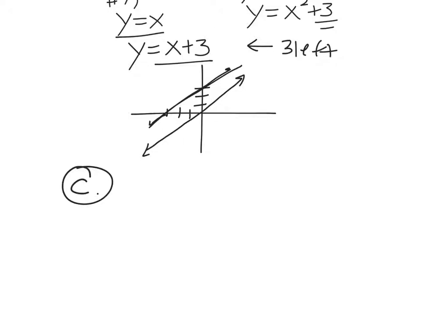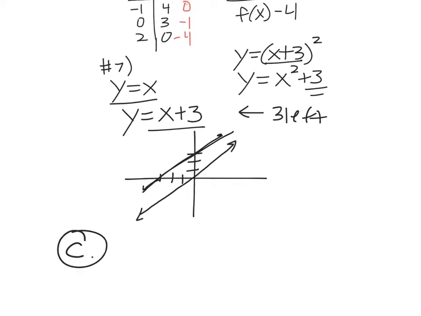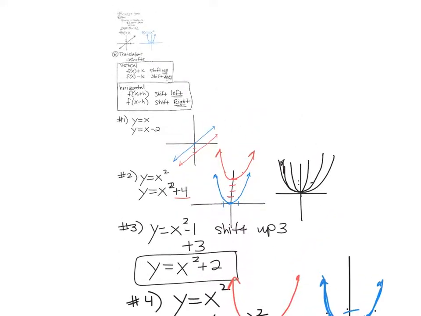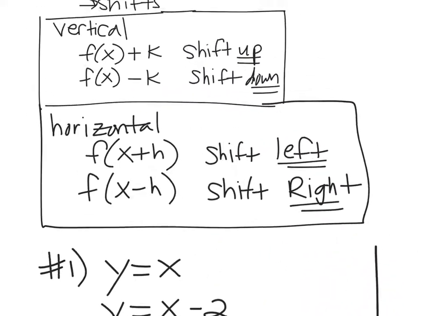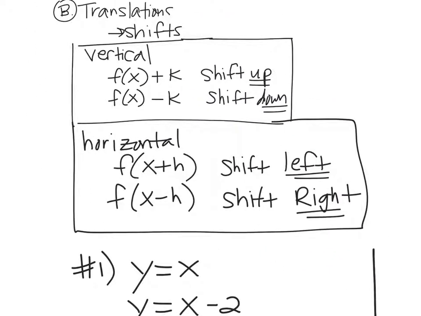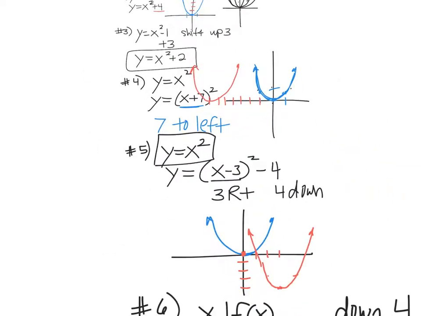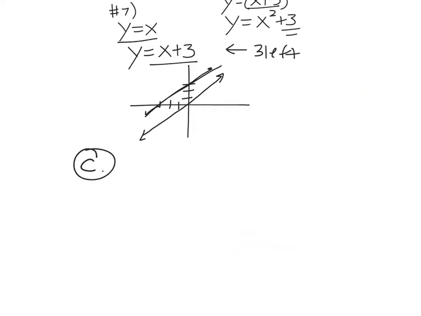So when you said it's in parentheses, that means you go down? No. Parentheses, so going back to this right here. When it's inside the parentheses, it's left and right. When it's on the outside of the function, it's up and down. Okay? So you got to remember that. That's why I did the one that had both of them on there, to show you that one of them's left or right and the outside one's up and down.